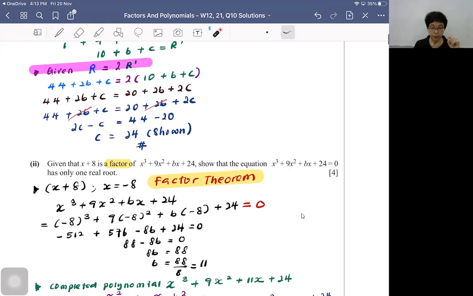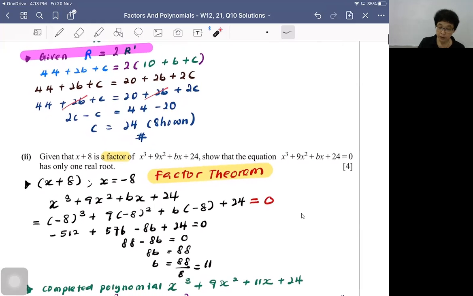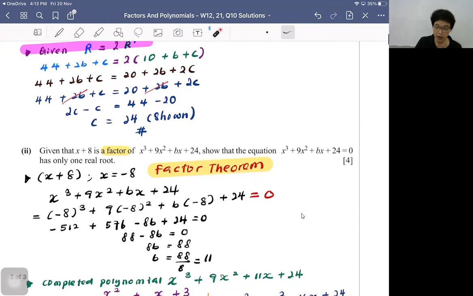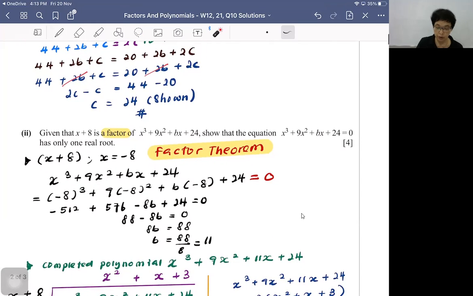We're just going to fulfill the factor theorem. And why do we want to do that? Because we know that there is an unknown b. There's an unknown b that is still hanging around mysteriously, and we can't proceed until we are able to find the value of b. So with that, we're going to run the factor theorem to find the value of b. So with that, well said, we got the factor x plus 8. Then we draw out the root.